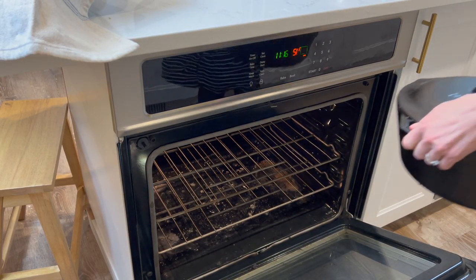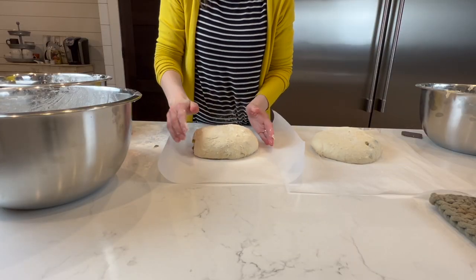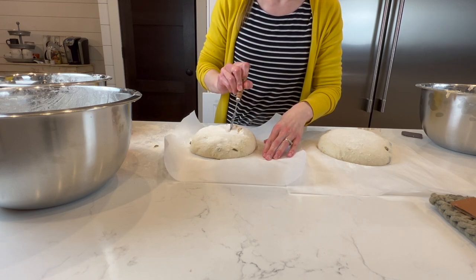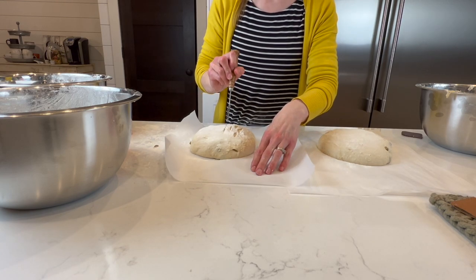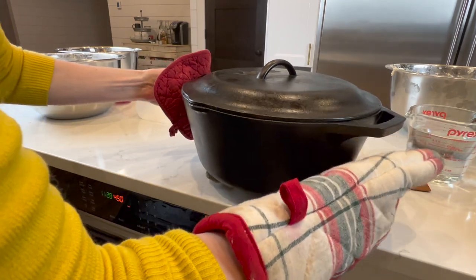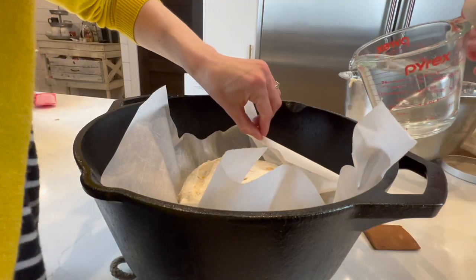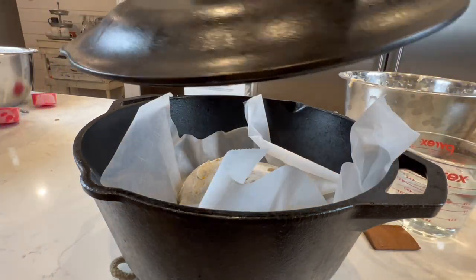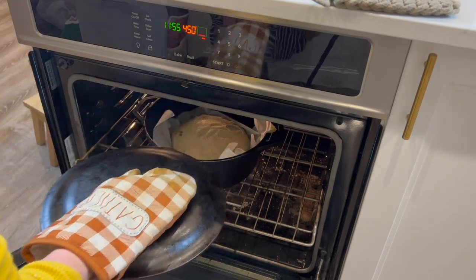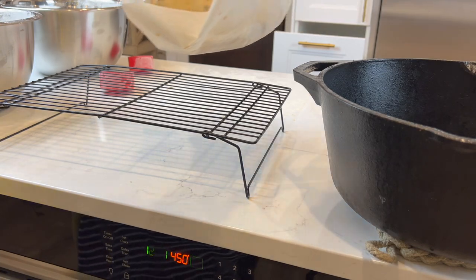If you don't have a dutch oven it's okay — I've successfully baked sourdough bread on a baking sheet or on a pizza stone, so don't feel like you can't do this without one. Move the loaves to two sheets of parchment paper and score the top of the bread. If you want to create fancy designs you can rub a little flour on top first to make them more pronounced. A little tip: create your small slashes first, then make your last larger slash right before you put it in the oven. Once your cast iron dutch oven is preheated, remove the lid, transfer one loaf with its parchment paper into it, and pour a little water down the side under the paper to create steam. Return the lid and place it in the oven. Bake for 25 minutes with the lid on, then remove the lid and bake for an additional 5 to 10 minutes or until the top is golden brown. Remove the bread to a cooling rack and repeat the process with the other loaf.